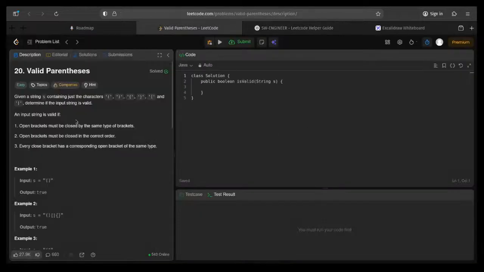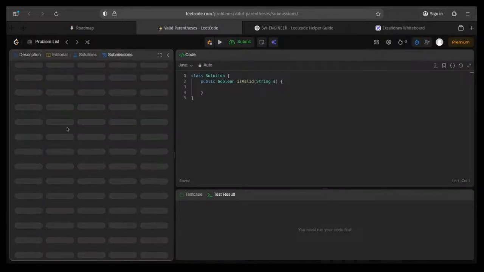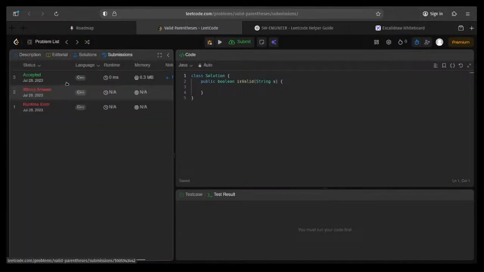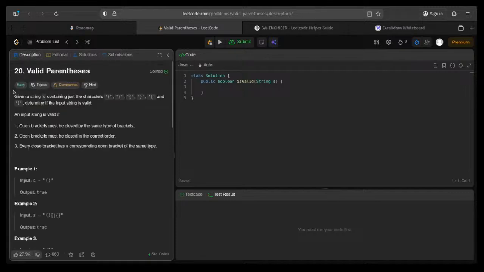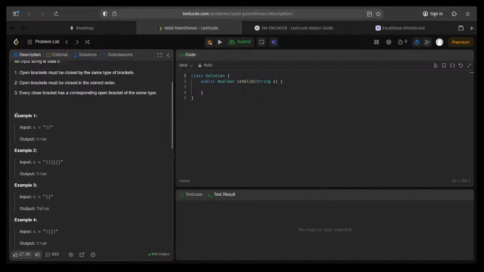That is valid parenthesis. I must have solved it a lot. Okay, and I'm doing C++ 2023. Damn it. The string contains just the characters parentheses and brackets, and an input string is valid if open brackets must be closed, open brackets must be closed in the correct order, and every closed bracket has a corresponding open bracket.